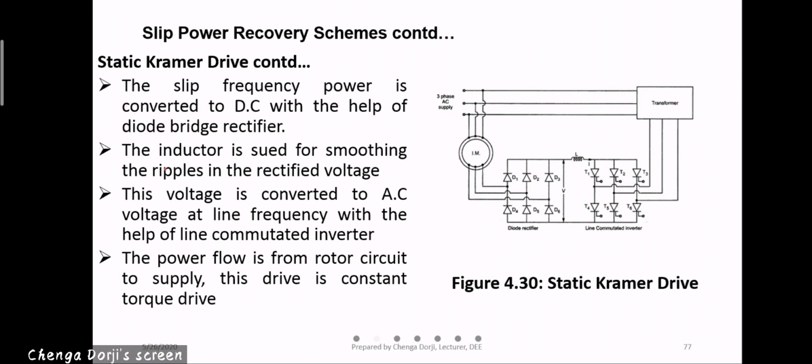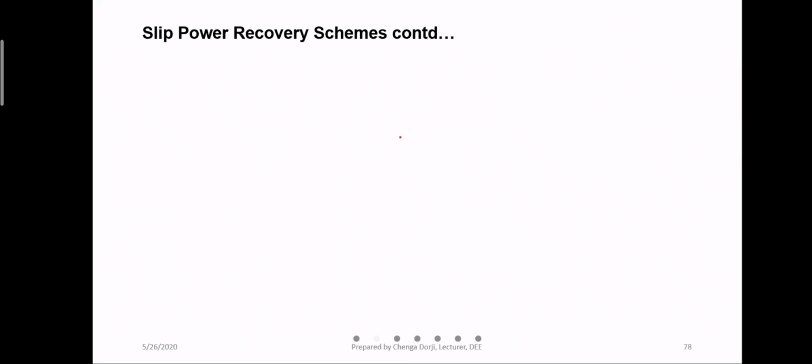So another point, you can have this torque. This drive is a constant torque drive. Now the next point for discussion is the disadvantage that speed can be controlled only below the synchronous speed. So if you want the speed above the synchronous speed, what you have to do is use the static Scherbius system.